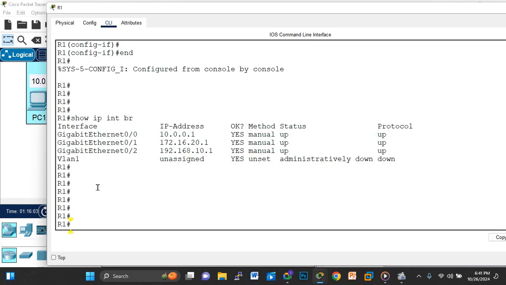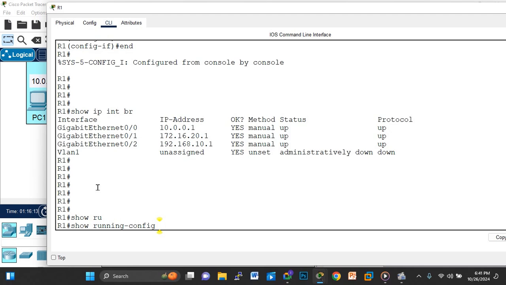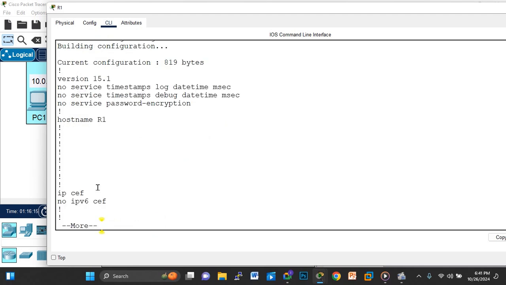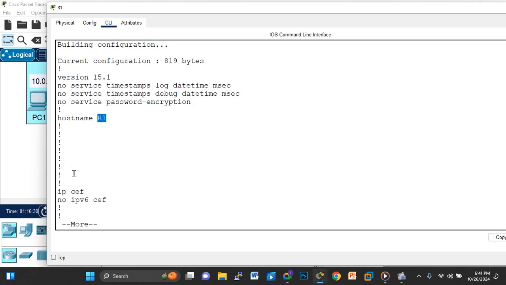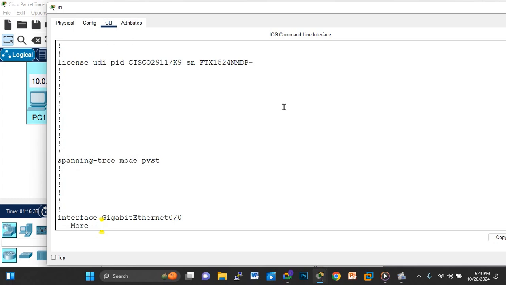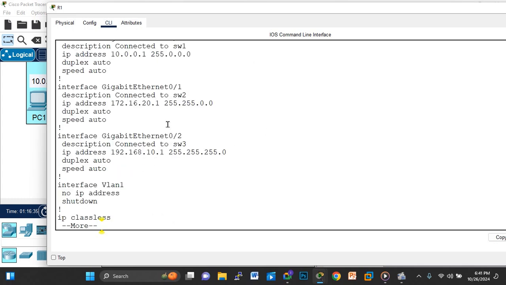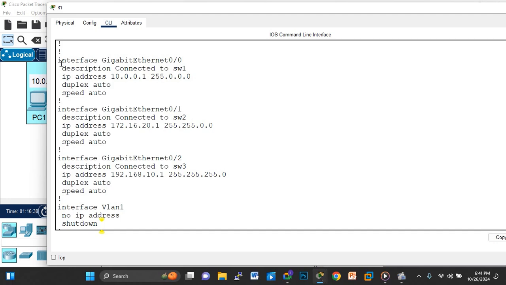So after doing these changes, let's just see all the changes we have done within this particular router. The command is show run. With this command, show running config, press enter, you can now see some changes. You can see now from here, hostname. We did these changes. We have changed this hostname to what? To R1. Now you can see, if you press the space bar, these are some of the stuff we did.